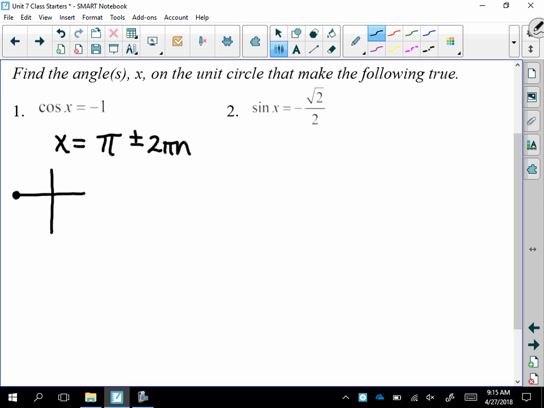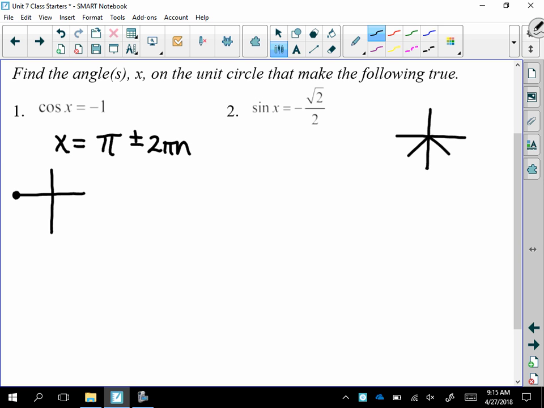All right, number 2, we have the sine of x is equal to -√2/2. Again, I'm not restricted to the specific quadrants where inverse sine is defined because now I'm finding all the angles on my unit circle. In what quadrant or quadrants will sine take on negative values? So I like to mark those as a reminder to myself that I am going to get 2 answers here, and my answers are going to come from the third and the fourth quadrants.